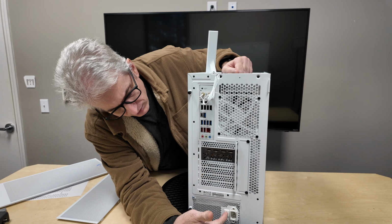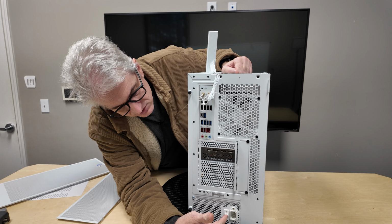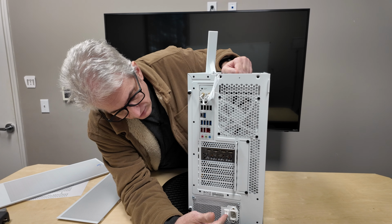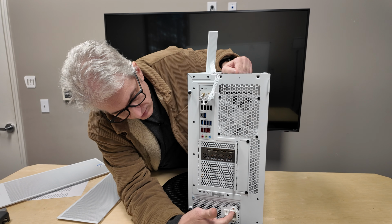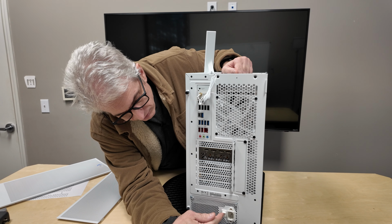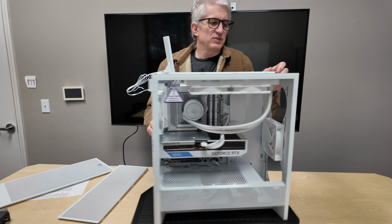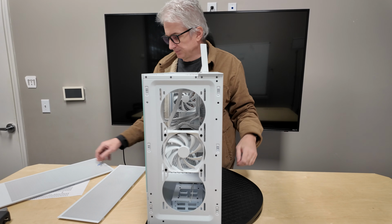Of course, we have the power, and we have this toggle switch. This is not how you turn the computer on. This is simply like a circuit breaker. If you wanted to cut all power to the computer and for some reason you didn't want to just pull the plug, you could flip that to the off position. This is not how you turn the computer off and on. That is what the button on the top is for.